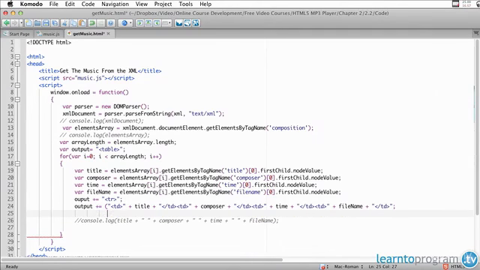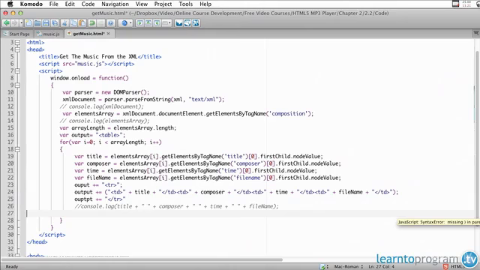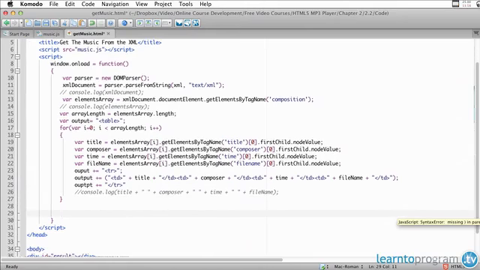Now, without any CSS, this table is not going to look terrific by any means, but it'll give us an organized way to display the data. So output plus equals, we'll close the table row, and then after the loop, we'll close the table.